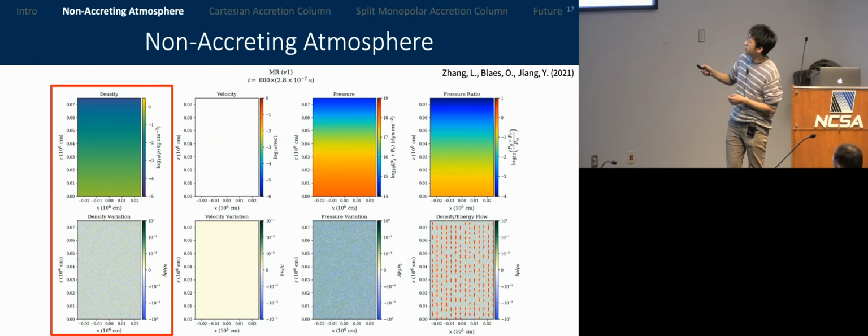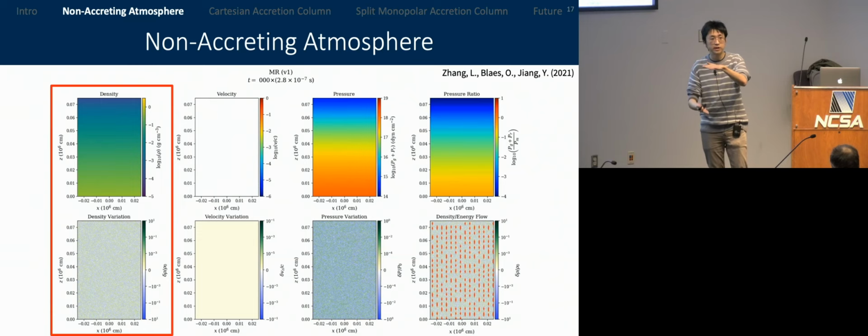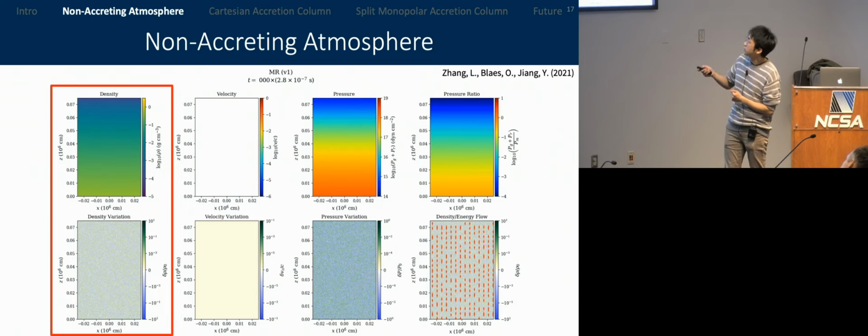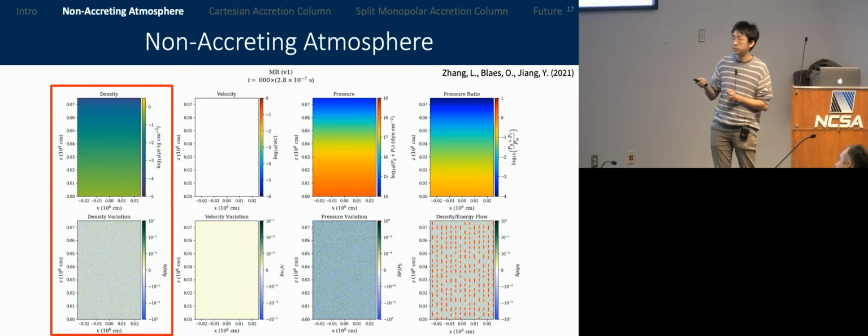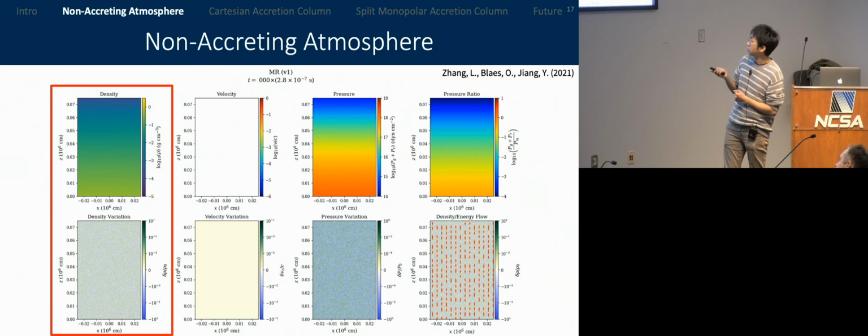This is the initial condition where you have most of the gas supported on the surface of the neutron star. There is no accretion at all. It's in hydrostatic equilibrium, just like what Arons used to derive the photon bubble instability. So this should fully recover the photon bubble instability that he calculated. This density variation just shows you what the linear growth of this instability looks like. And here we go.